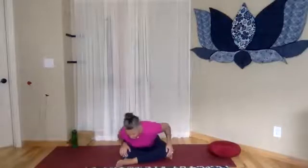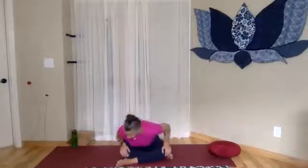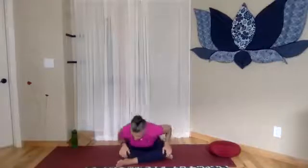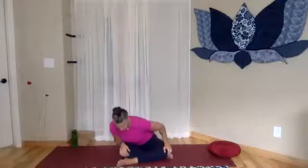Just a sense of stretching through that lateral side body. And then we're going to begin to make some circles. And I'm going to place my hands right on my knees. You can leave your hands free, moving again through that circle with head, shoulders, torso in a way that makes sense for you. If I move my head too much, it tends to make me a little bit dizzy, so mine stays more still, but yours might be moving a whole lot more.